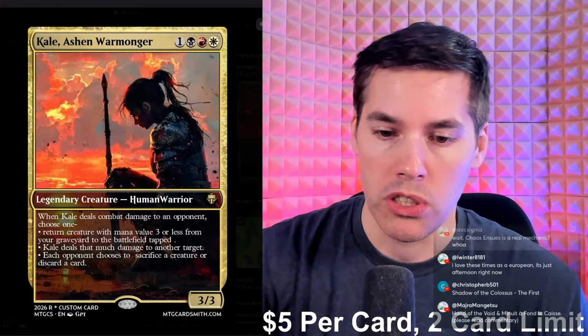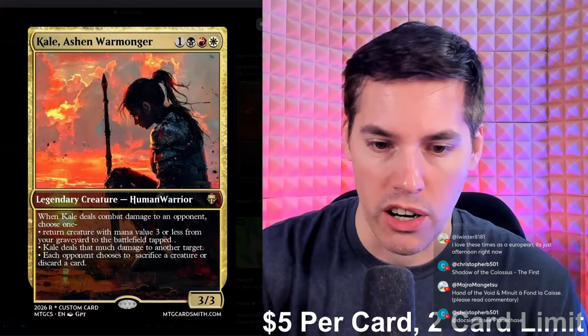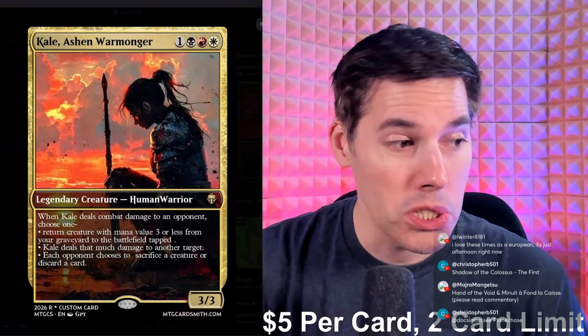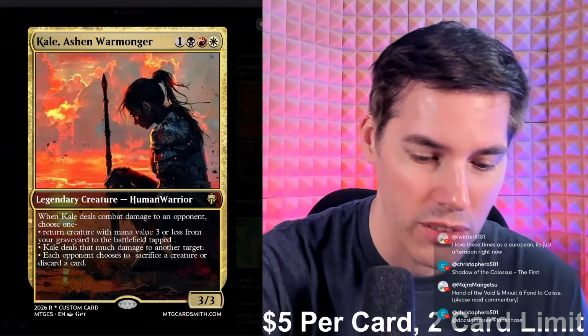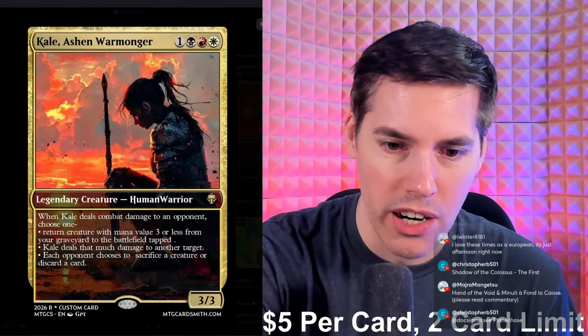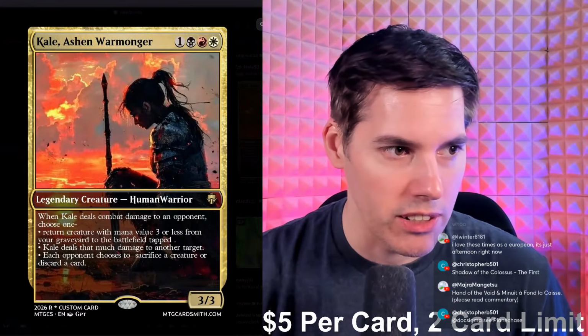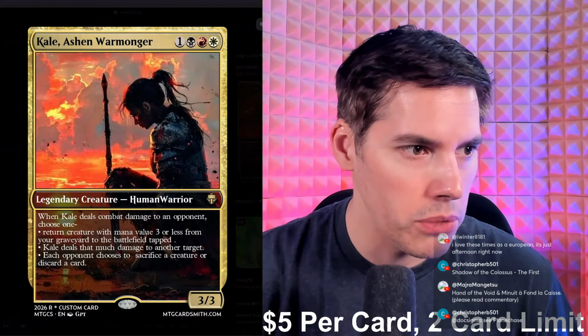And each opponent chooses to sacrifice a creature or discard a card. Interesting choice. They get to choose to discard or sacrifice a creature. Hopefully it will always be not in their favor. Okay, very interesting card. Very unique second ability. I would choose that ability over and over and over again. It would be my default.